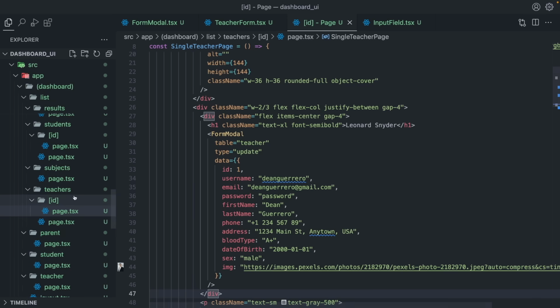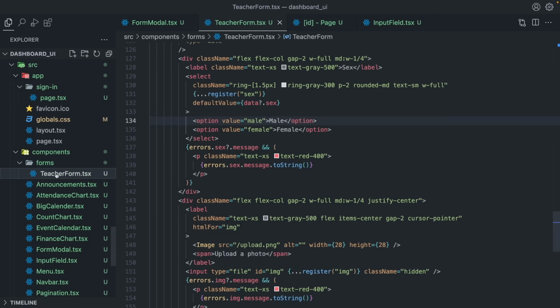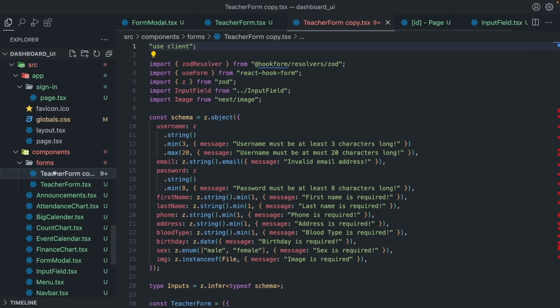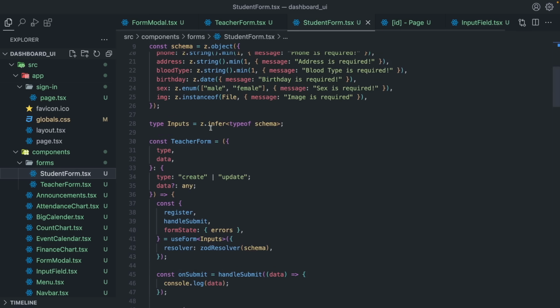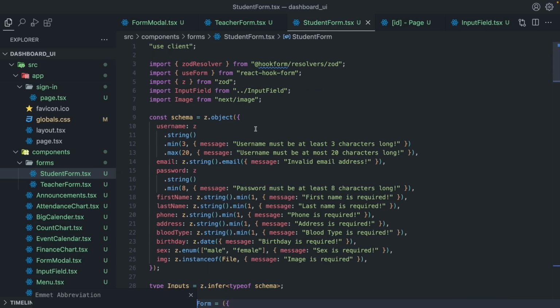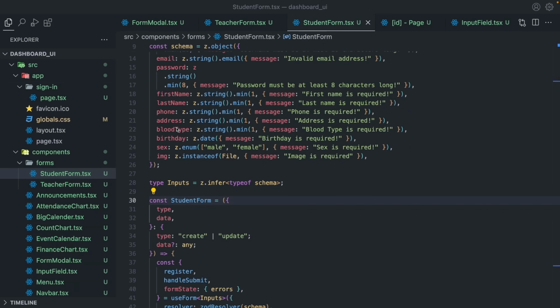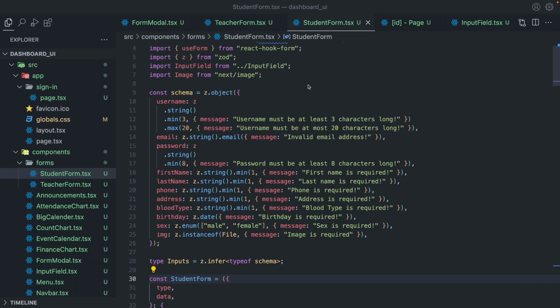I will open my menu and inside forms, actually let's copy this and paste and change its name. And the component name. Let's see our schema. Again, we are going to have username, email, and password. First name, last name, phone, address. Actually, they all are going to be the same.